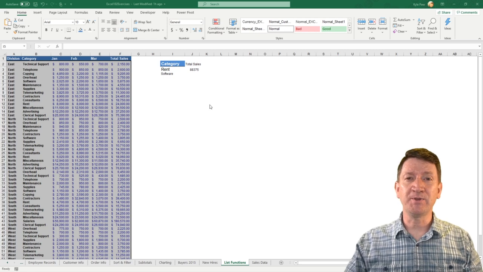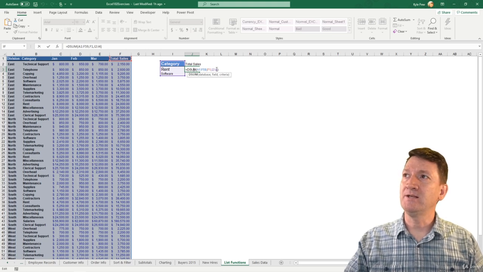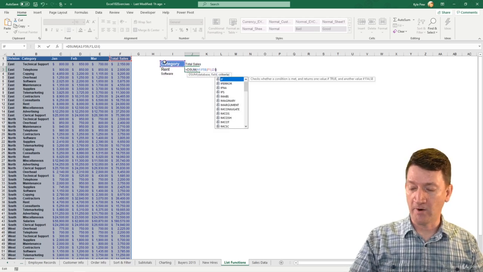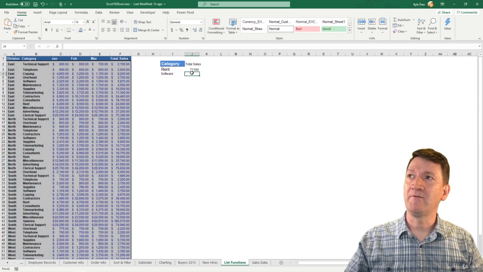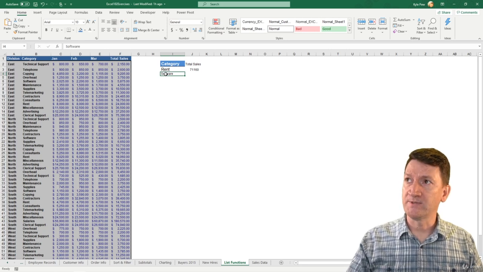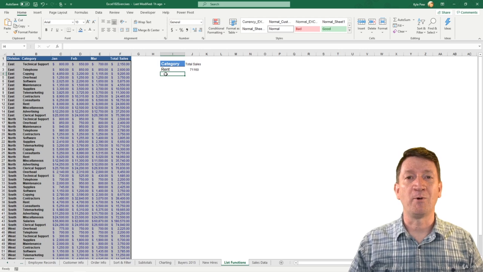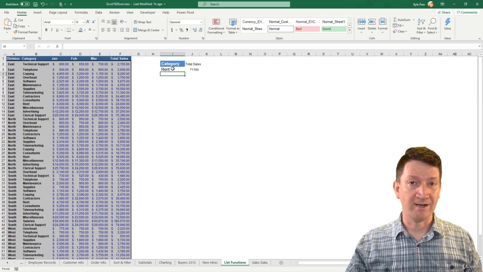Now I'm going to start out simple with this one, and then we can build up. So my first step, I'm going to go to my formula. I'm going to give that a double click here, and change my criteria from I2 to I4. I'm going to go back to just rent, so I'm going to change that I4 to an I3. I'll hit my enter key, and we're back to the 71,160. Now I don't need software anymore, so I'm going to delete that one out. I could leave it there. The formula is not looking at it, but let's get rid of it for right now. So now I'm back to the single criteria where category equals rent.